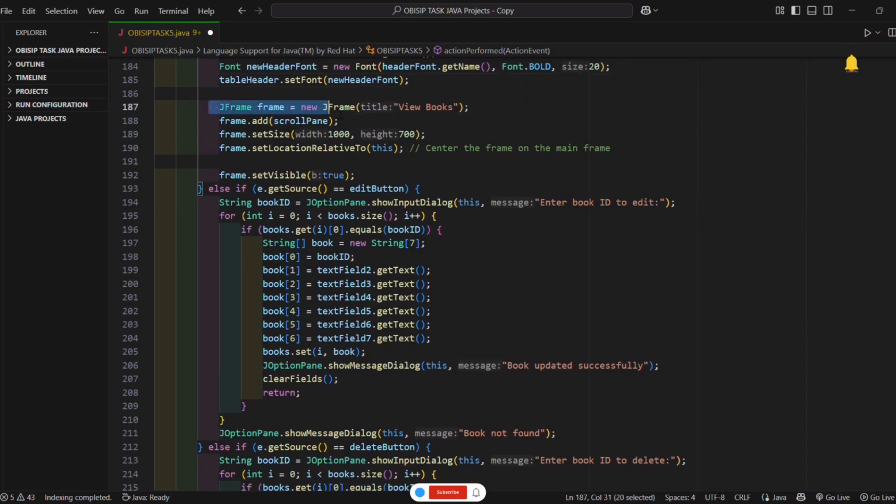Then JFrame: frame is equal to new JFrame, and the title is View Book.